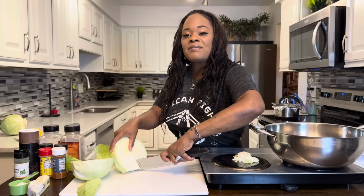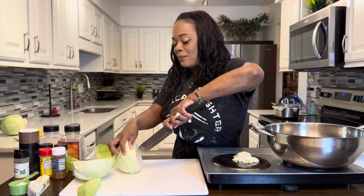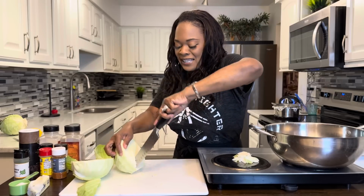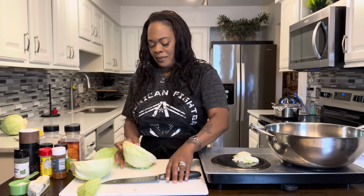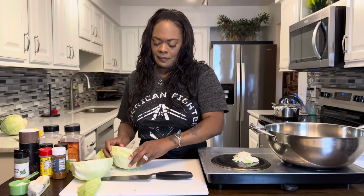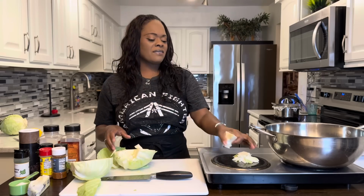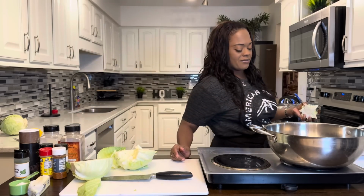Cabbage is one of my favorite vegetables, and I am always for having cabbage. I love it. Oh my goodness. Cook it how you want. I love it. Let's see. Let's go in a little bit deeper. Get that core out. Just like so, and discard it because it's super tough.